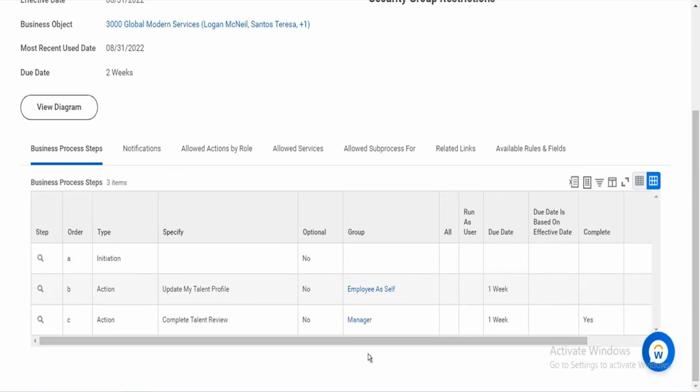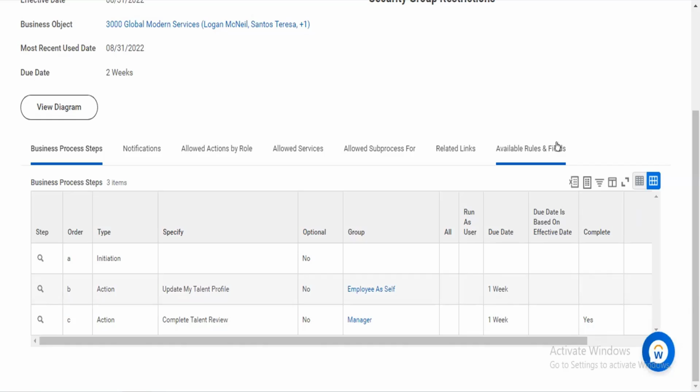If we want this business process to behave in a different way, we can maintain that. So this was about how we can maintain the talent review, how we can create a talent review rule. The first step was to create the rule for whom we want. After that we create a review template. After that the end users can do the talent reviews for different employees that they want.